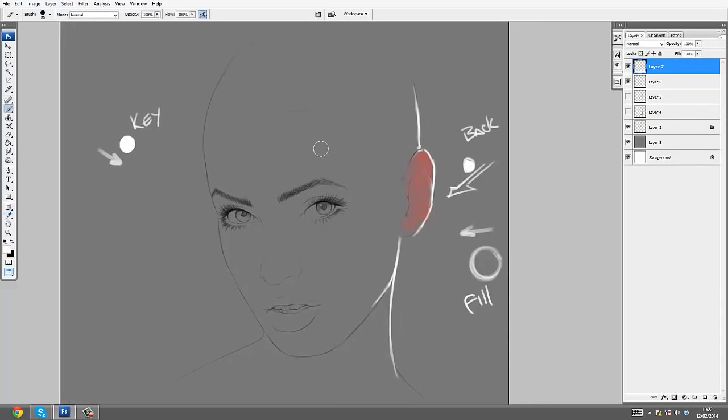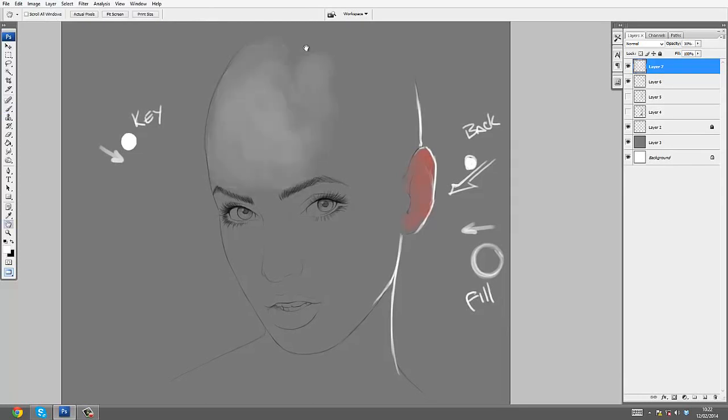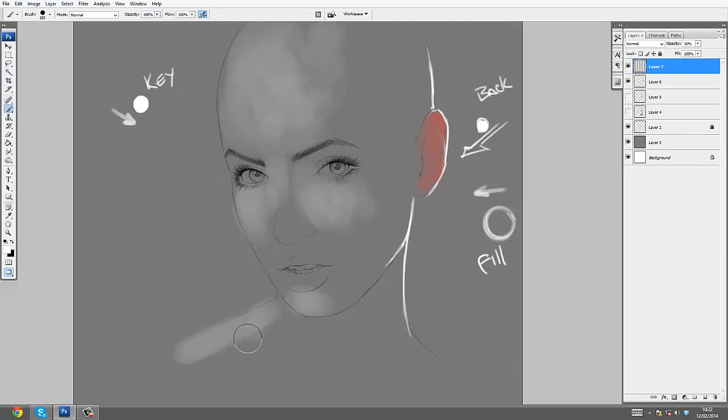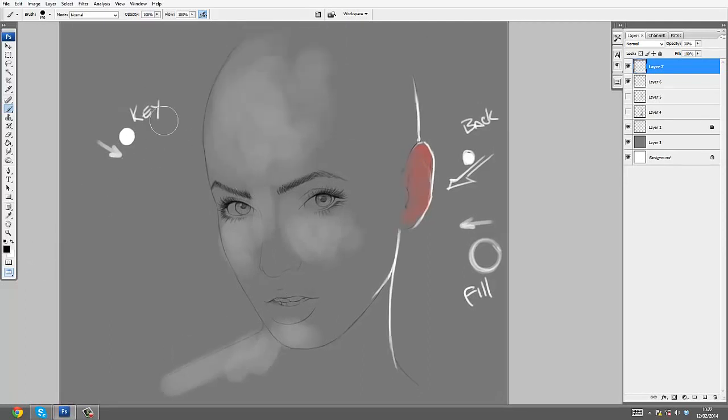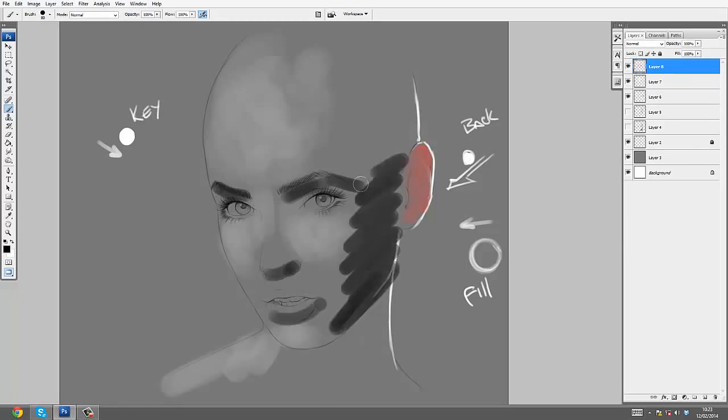So what we need to know here is we're going to have a small amount of lightness from the key light here, because, of course, this part is brighter, and we're going to have shadow because of the object.